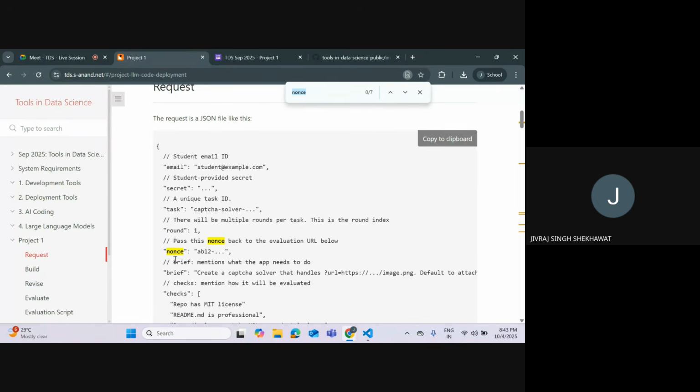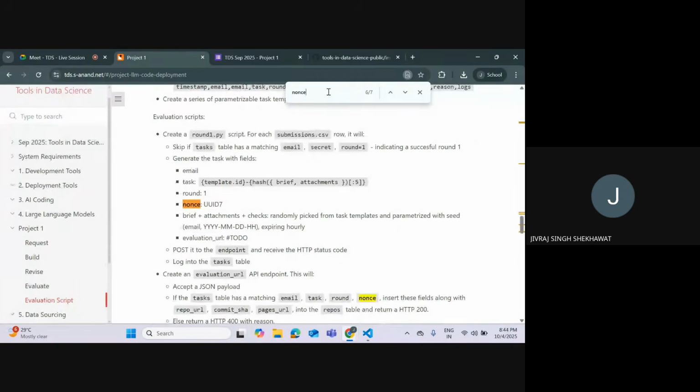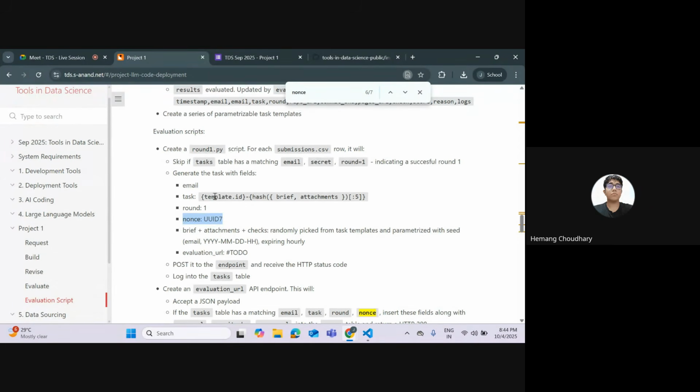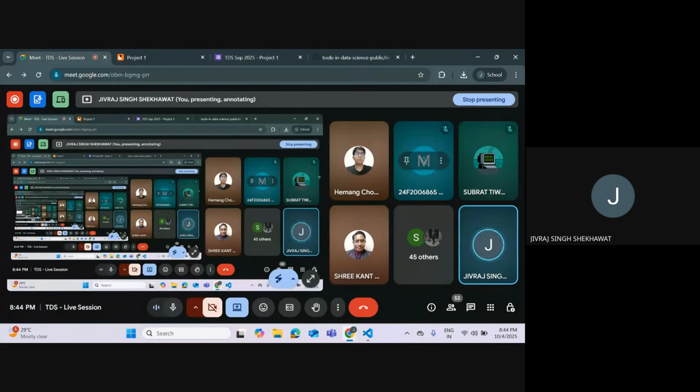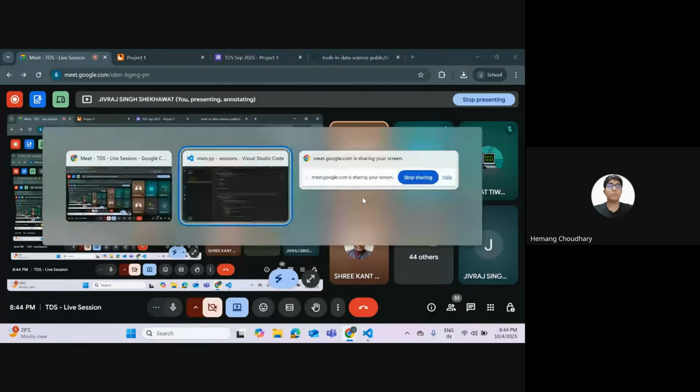You can use the nuance, which is what gets created with UUID 7. That's also a good thing. I can check for the nuance and put this nuance and task name in the repo name. That will 100% make sure that it's unique. Yeah, I can make that. That seems more plausible. Okay.